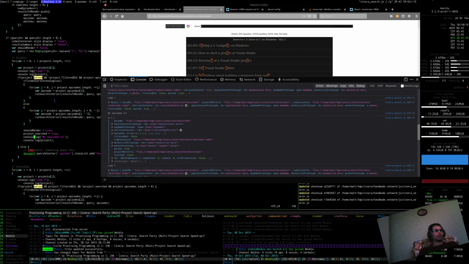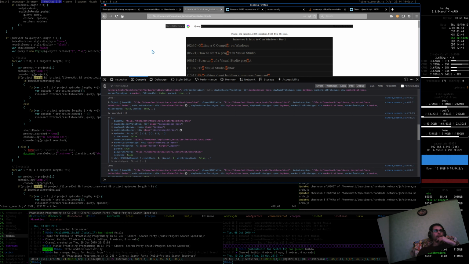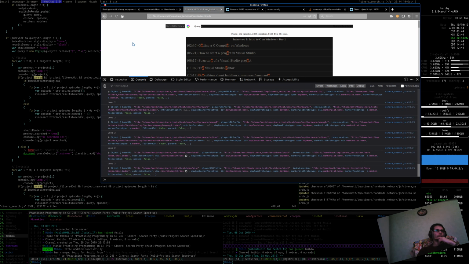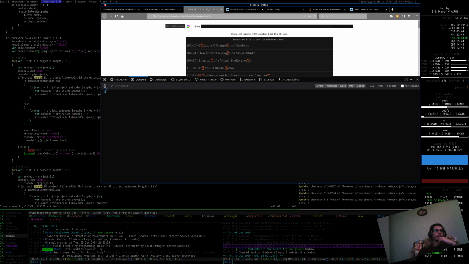Let's just print out specifically project.searched. So we should be seeing, we searched it, exclamation mark, and we should be seeing true, shouldn't we? Because we've just said project.search is equal to true there, right? I mean, surely that's logical, isn't it? What's the problem?